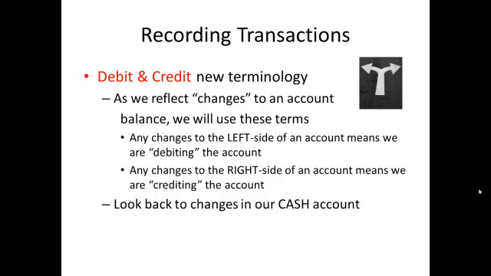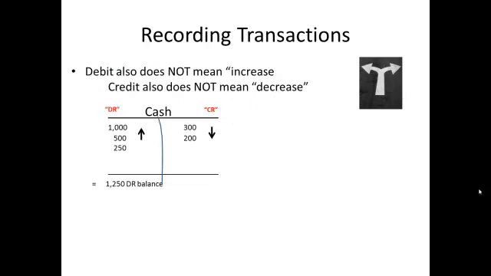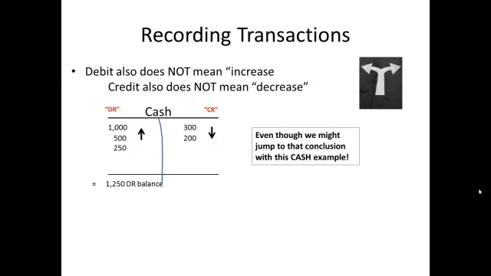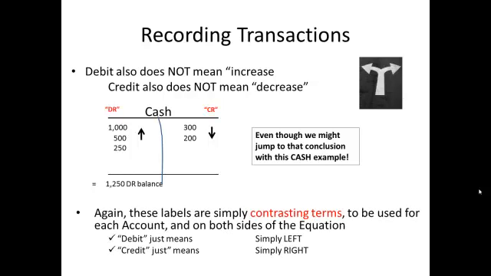Let's look back at our changes to our cash account. Now, it's important to note that debit also does not mean increase. Credit also does not mean decrease. Even though we may be able to conclude this based on our cash example here, it's just one example. We need to look at other accounts to see the design. Again, these labels are simply contrasting terms to be used for each account and on both sides of the equation. Debit meaning simply left, credit meaning simply right.